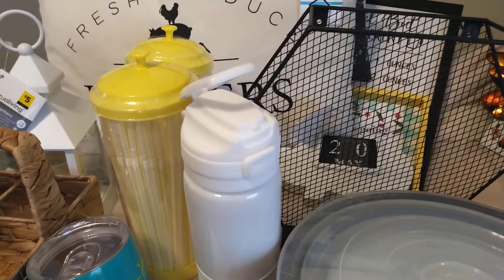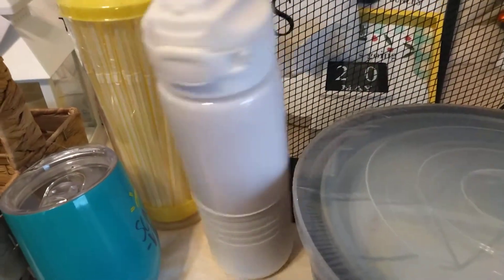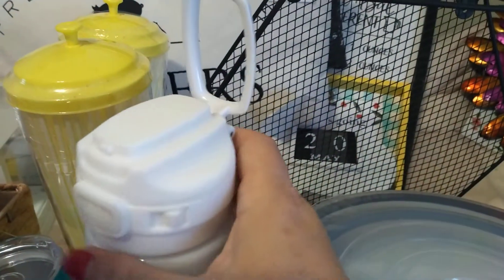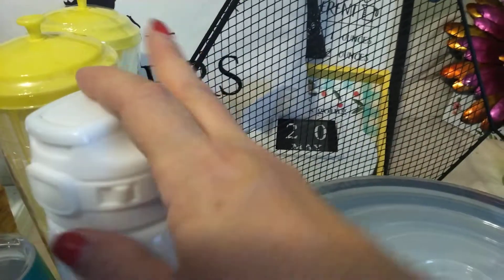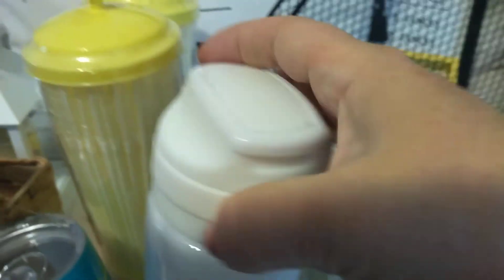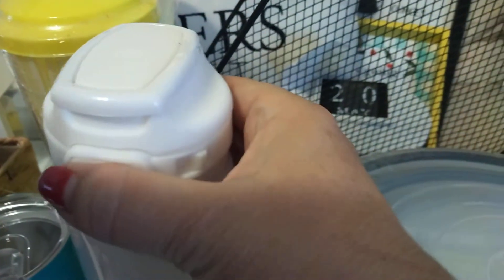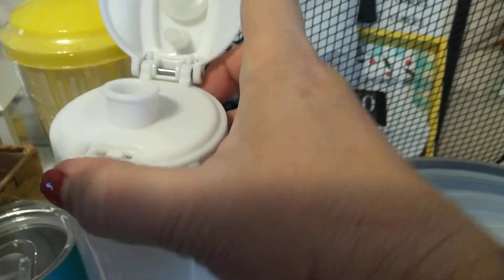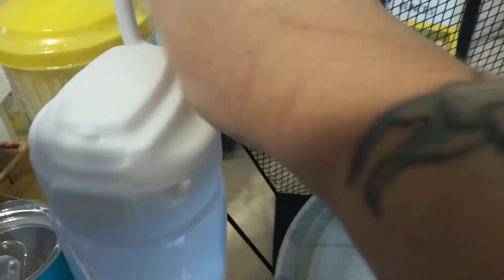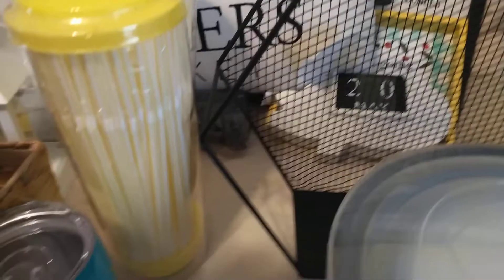This is from the same dollar store I went to yesterday, and how I even missed these items I have no idea. But first up, I wanted to show you guys this — I think it's really cute and I paid 50 cents for it. It's got a button there you can open it, but it's also got a lock so it doesn't open. I think that is absolutely just so nice. Maybe nice because I never owned one, but I think that's cute for a kid or an adult, and it has a little handle.